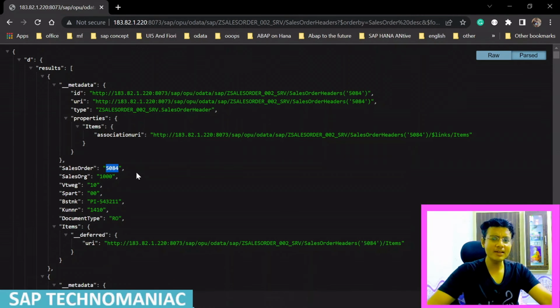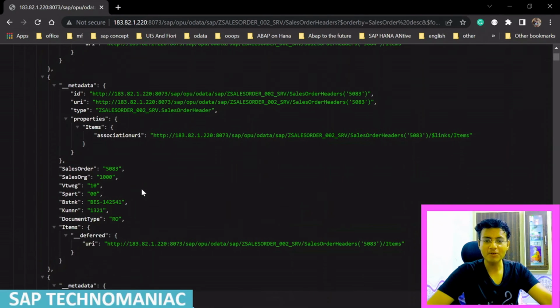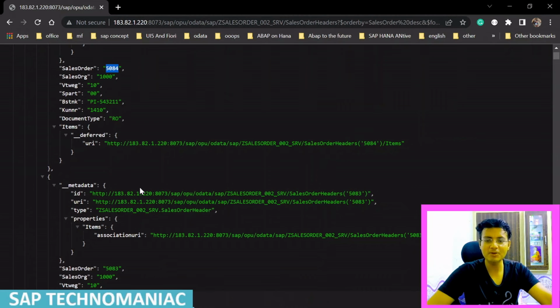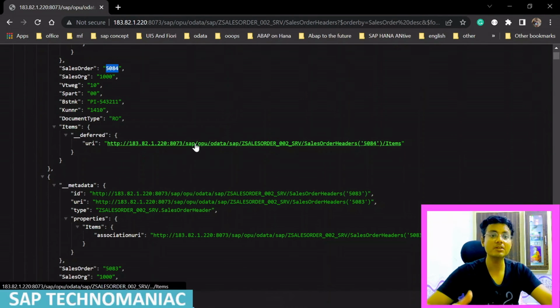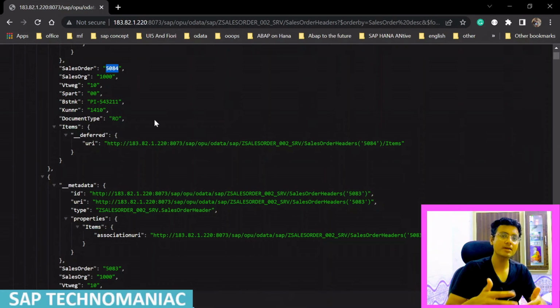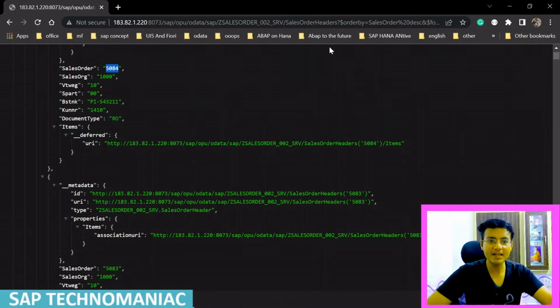Now I want to sort not only by this particular sales order 5084, I want to sort by some other thing as well. For example, in this case I have the sales order as unique, so two things I can't sort, but still I will show you how it will work. Suppose first I want to sort based on the customer, then I want to sort by the sales order number. So in that case, how will I pass it?